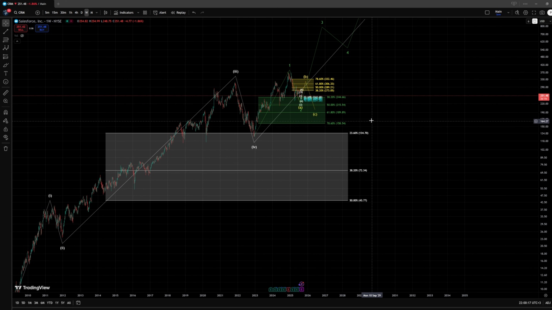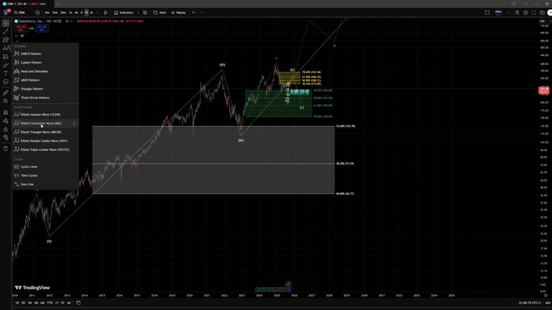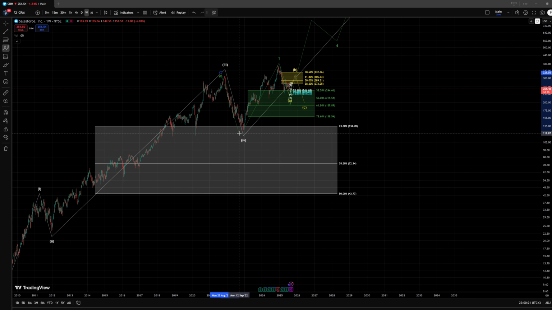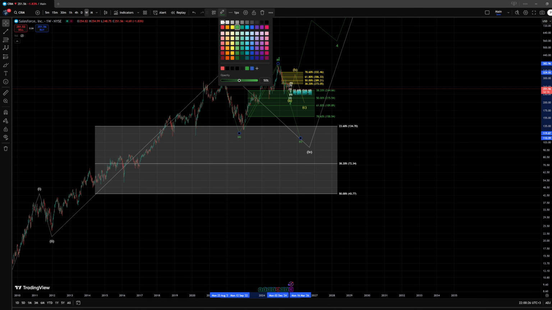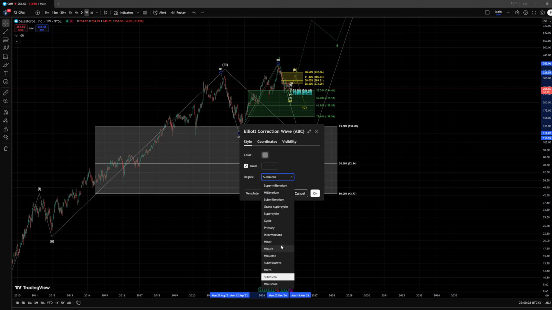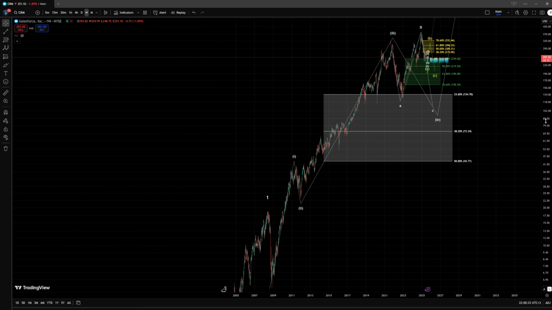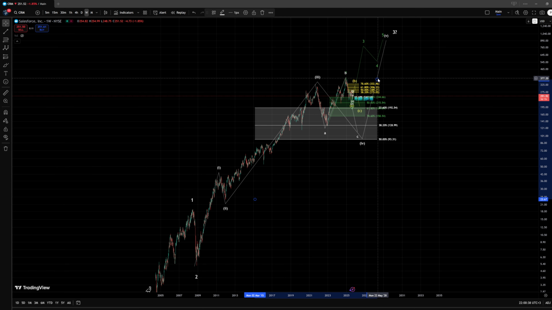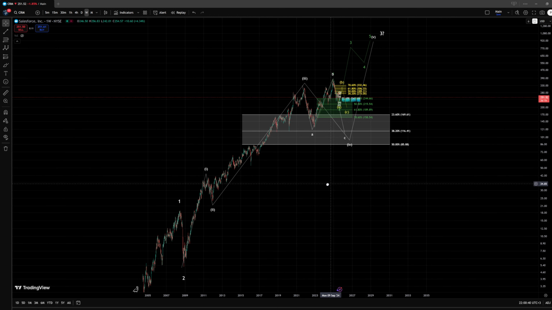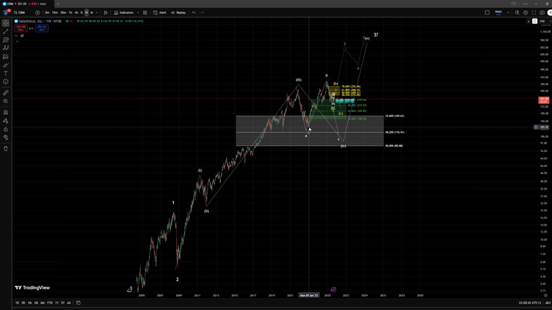Then we also have the possibility that this is instead an ABC pattern, where we have an overshooting wave B and we would still be within the fourth wave. But in that case, we would need to reach the support zone once again. The positive thing is that the support zone would move quite a lot higher in this case, and it would really be between the $169.6 level down to the $85.9 level. Now, technically, both interpretations work just fine.